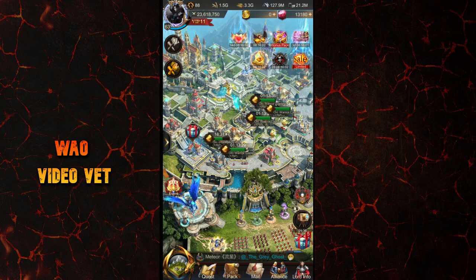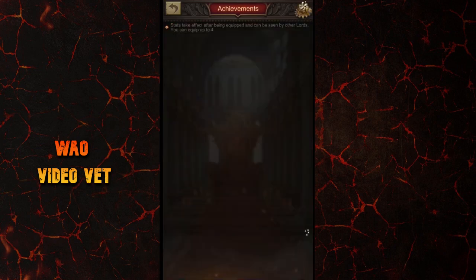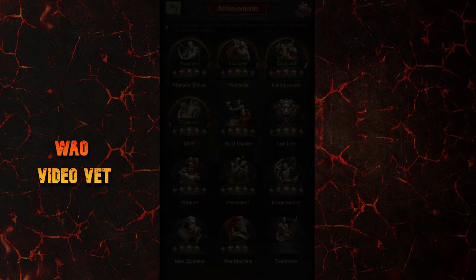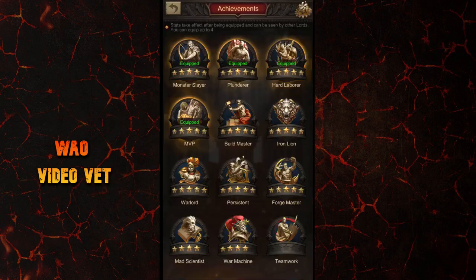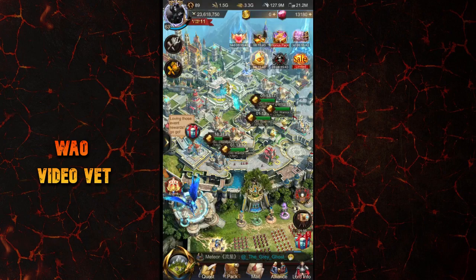Along with all of these, we also have an achievement that we can use to improve our gather speed as well, which is the hard labor achievement, which you get by gathering resources, and then at 5-star level you get an extra gather speed boost of 10%. So keep that equipped when you're sending to a gem mine, for example.